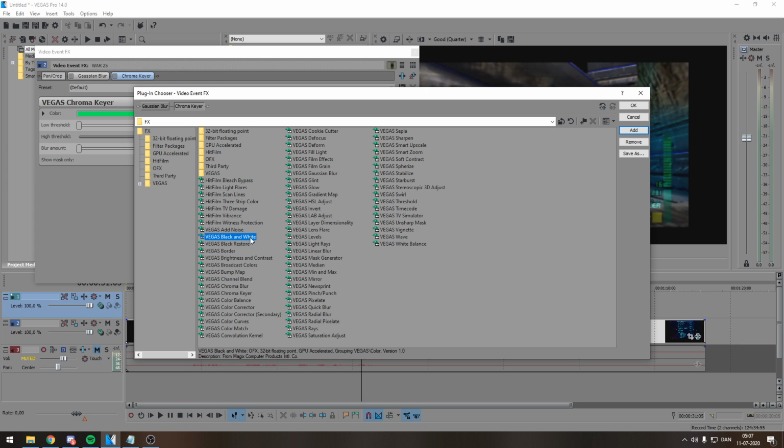Black and white can be useful at times if you want to look at a clip that you played earlier in the video or something from ages ago, or if you want to have an old school effect, you can use that. Film grain is good with noise. Time code is kind of weird, but it's like a timer. I usually just record live split. And there's a bunch of other stuff.